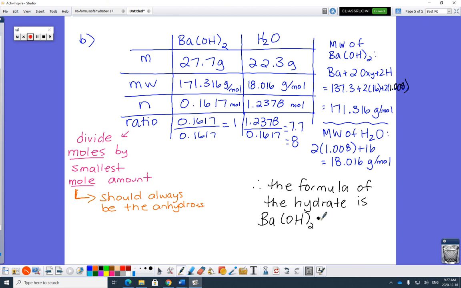So really, we're just filling in the X. Okay, so this is up here. It says it's got an X. So you're just going to put the number in where the X is. So there's a lot of information in the question that can help you, okay? If you don't know what barium hydroxide is, it's in the question. If you forget what a hydrate looks like with the dot or whatever, it'll be in the question, okay?